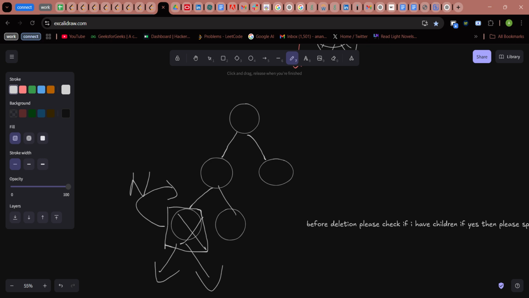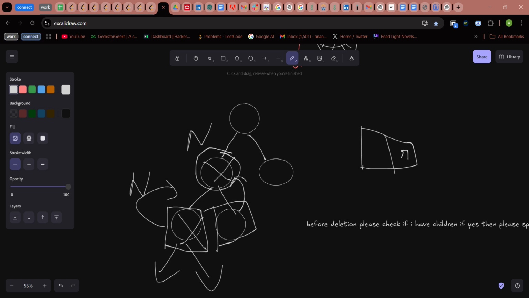This node was not to be deleted, so it returned back to the parent. But this parent node was to be deleted, so it will ask, is there my children? It would say yes, there is one child on the right side. So since there is a child on the right side, please store it in the array and don't kill him. Okay, so I store this right node in my array, as a separate node. This is the right node. I will store it in my array and delete me, and I will send null.